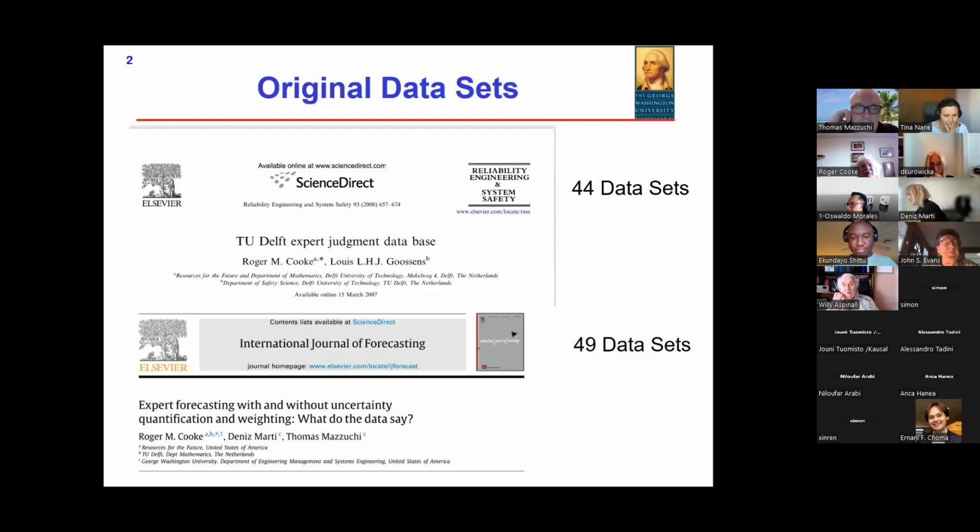As I said, we really started with the second paper, some of the work that Roger and Abby Colson did, and then Denise Marti from George Washington University and Roger did on the newer data sets, and published our results in the second paper. But really, the first paper by Cook and Cozens was one of the first papers that said, here's a whole list of expert judgment data, and these are the things that we found. So we started with just putting those two data sets together, and then started adding from there.